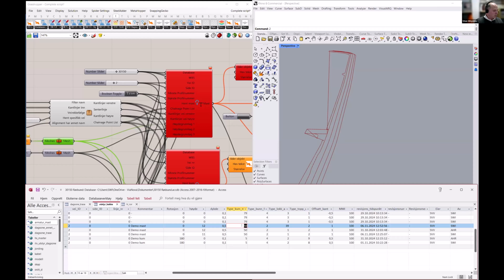But the first number here represents the bottom, the base point of the pole, and this is the first section of the pole, the pole itself actually. And then we also have a top, and we have the light fixings at the end, or the opposite way anyway. And then we say how far from the road line we are connecting to the pole will be placed, and we say here it's 1 meter.